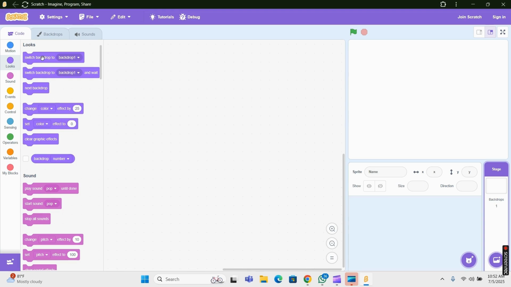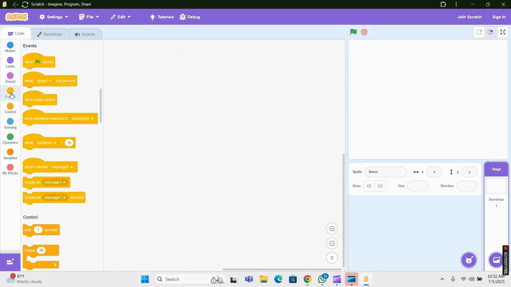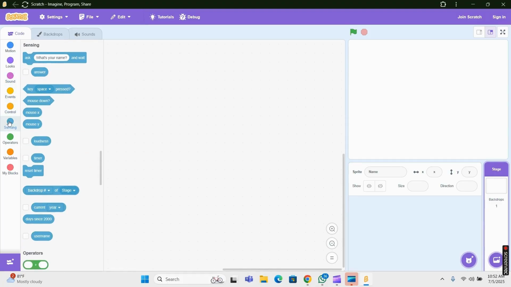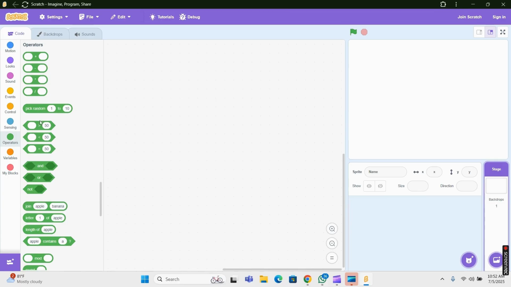What you need to do is select the respective block which is required by you in your game. You need to just click and drag it over here. Fine. If I don't want it, I will just put it back over there, or I can just press delete. That block will be gone. So whatever block you want, you can just click on that particular category, and the respective blocks will come over here, and you just select the block and drag it in the coding area.